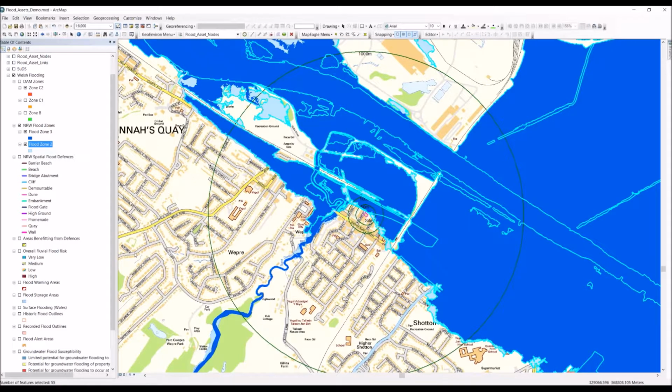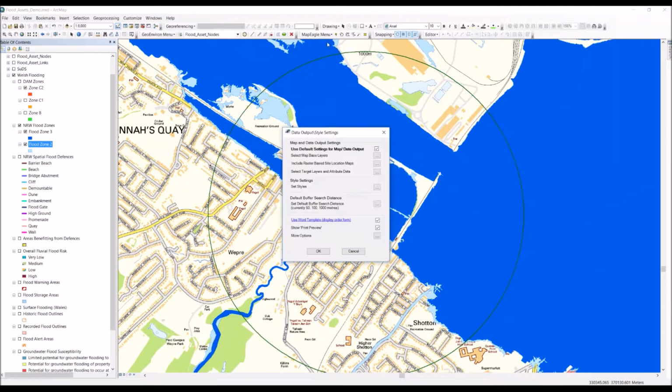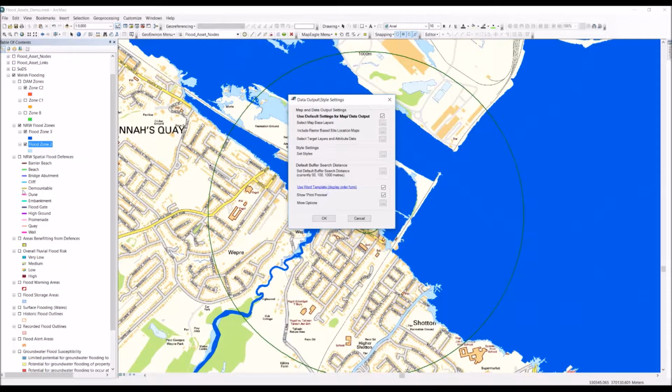We haven't got too much time left on the webinar, so I'll just show you what it looks like to customize those layers. So if you look back on our GIS here, we can go into the MapEagle menu, and there's a range of options in this. And if you are a current user, you're always free to give us a call, and we'll help you out if you don't know how to customize certain features of your output report. And this is what it looks like to customize those layers. So obviously you have to have them loaded in your GIS map, and you can obviously set your base maps and all these various different style settings.